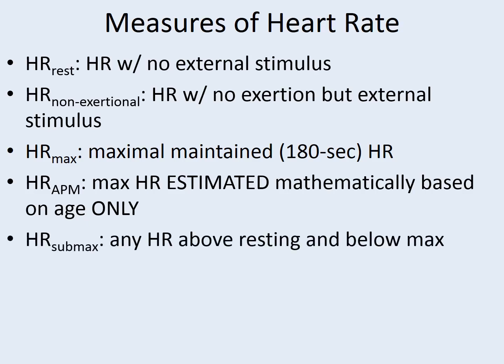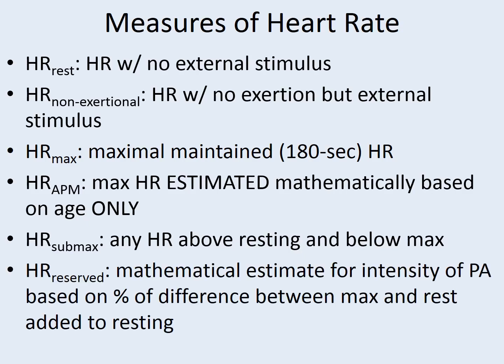Whenever you're doing any type of activity, whether it is physical or psychological, you are working what's usually referred to as a sub-max range. That's simply any heart rate that's above your resting non-exertional and below your max. So if I ask you to sit here and determine what your heart rate is, you are actually doing what could be considered a sub-maximal heart rate determinant, as you are having mental activity, even though it's not really physically active.